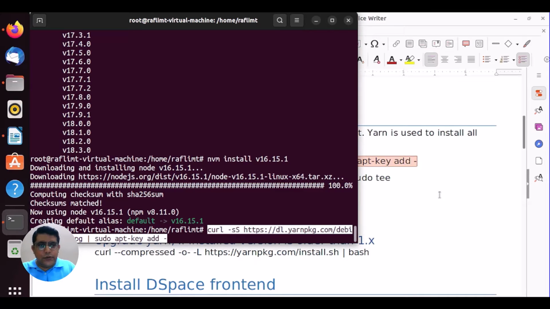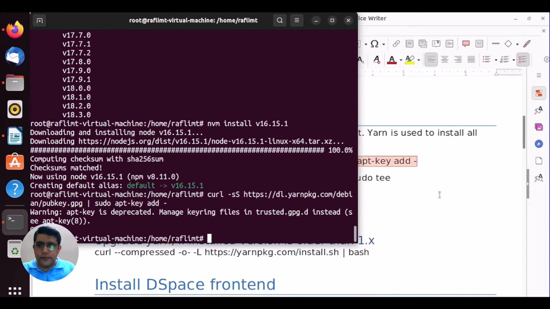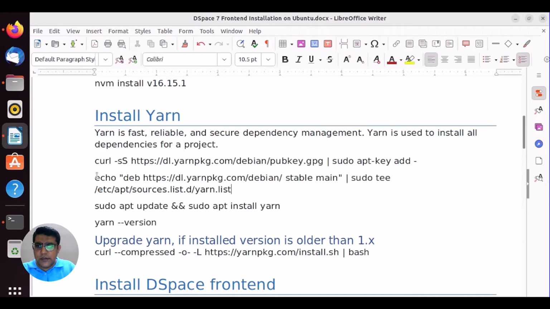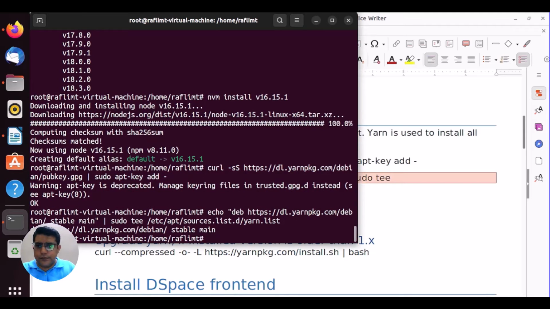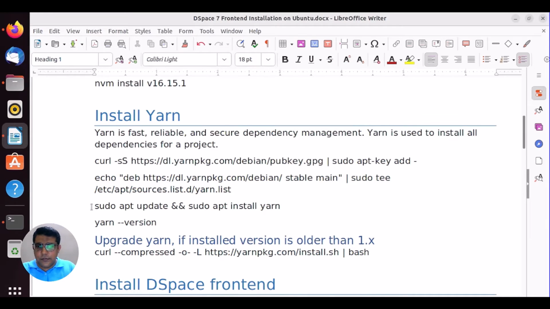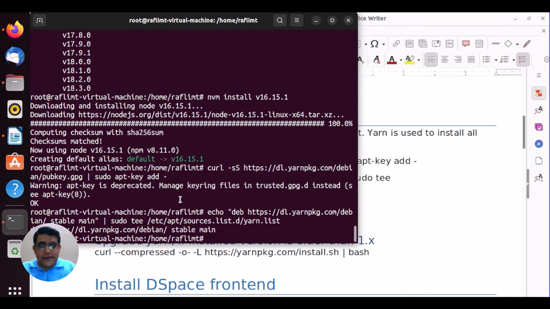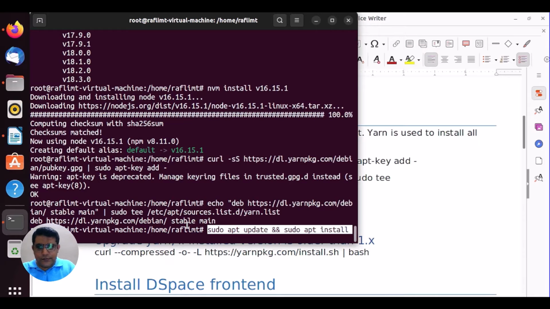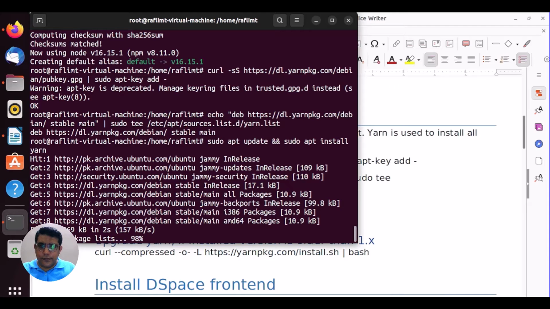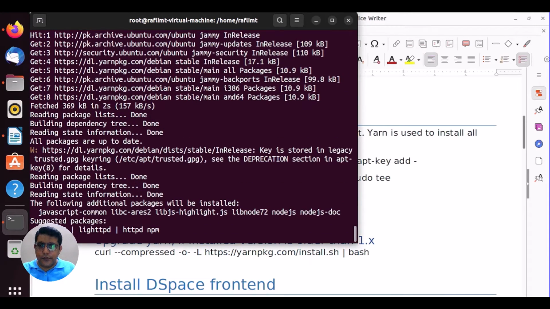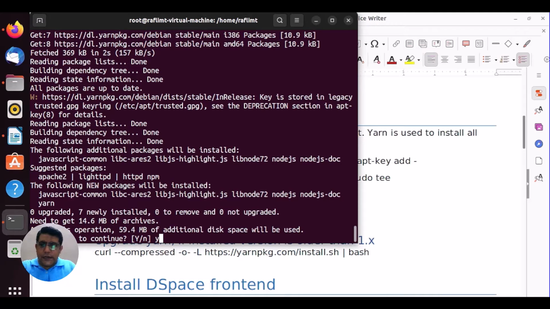I am going to add the yarn key here, and then I am going to install the stable yarn version by using this command. Now I will install it. I add the repository of yarn, say yes.